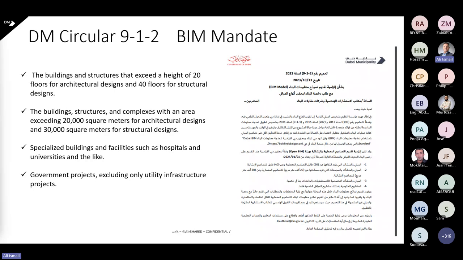This means an extra effort or extra work is required from the consultant: not only to submit as usual the CAD drawings in PDF and DWF, or maybe DWG format in the future, but in addition to submit a 3D digital model using the Open BIM format called Industry Foundation Classes, or IFC, which is supported by most of the common BIM authoring tools like Revit from Autodesk, ArchiCAD from Graphisoft, Vectorworks, Allplan, or any common software which supports BIM.